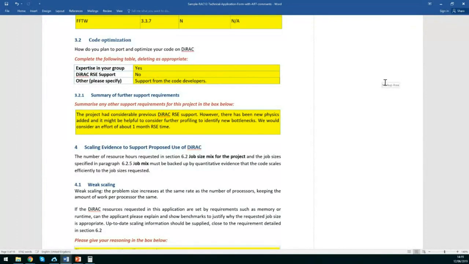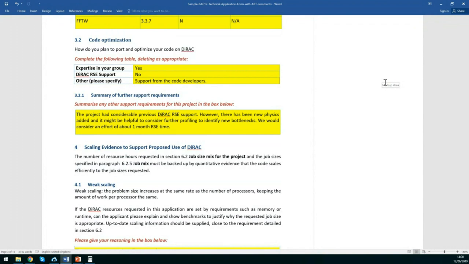Okay, in this case, going further in this, I filled this one in. I hope it is more or less consistent. I said no, initially, because at that moment in time when I filled it in, I might not think I require any RSE support. Do you have any other support? Yes, in this case, it says support from the code developers, which in Swift is a very tight group of code developers, and there you could be a member sort of hanging on to that group or being loosely involved with that group, but you could get support from them.